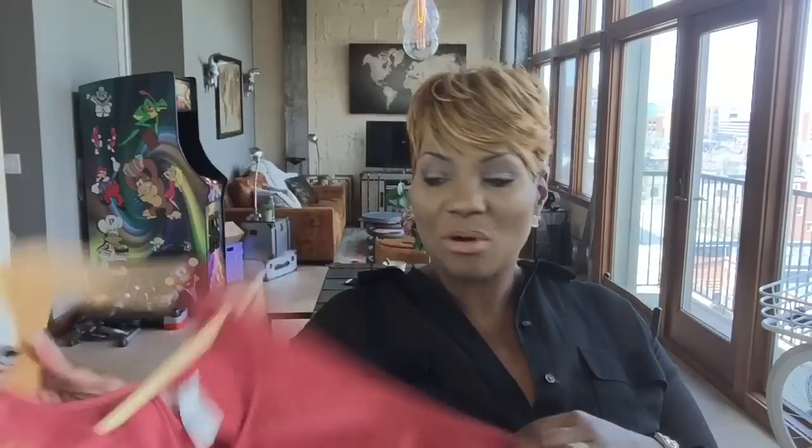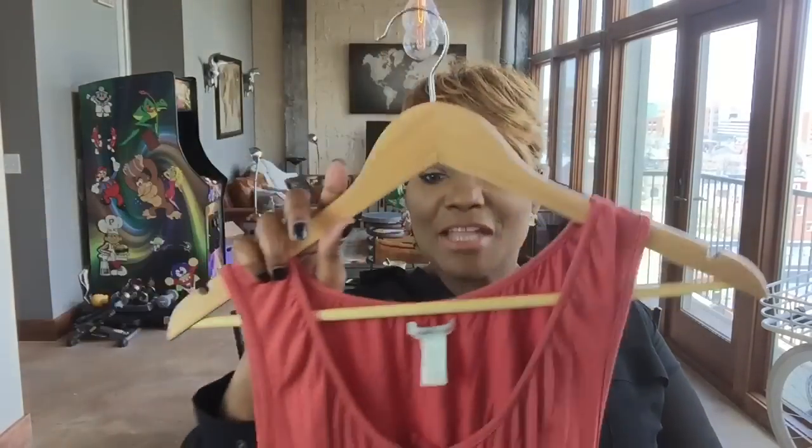I'm trying to do this on my lunch break really quick. You will see how I styled this. Trying it on is great but you guys don't really get to see how I wear it unless I put it in an outfit of the day. My husband and I are going to try a little something so you guys can see how I styled these out. I think for festivals and concerts, this kind of material keeps you nice and cool and it's breathable. Although it wrinkles like crazy, it's still a nice comfortable flowy fit. I have really big thighs, so I look for things that have wider legs because that is the best silhouette for me.